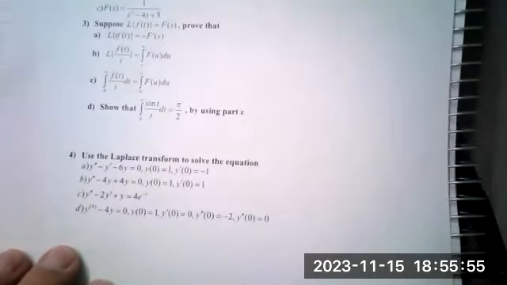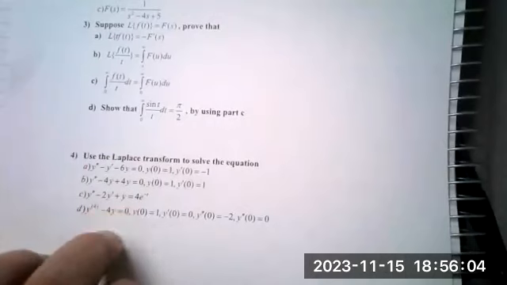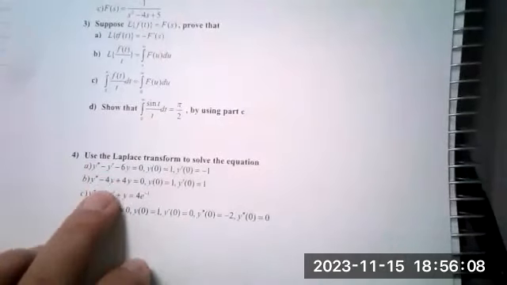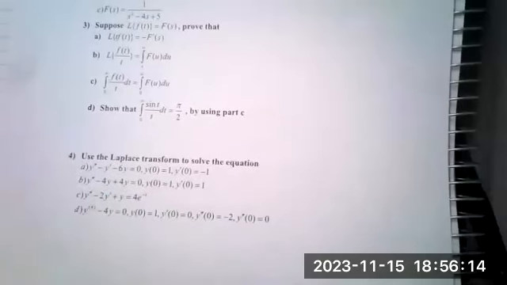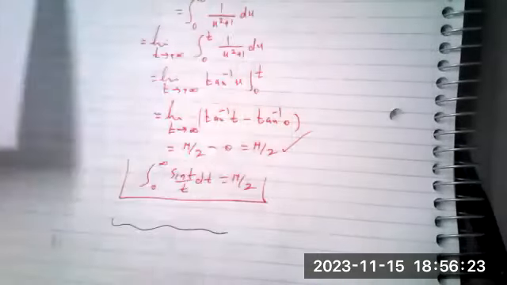So what I do is I do number D if I get time, otherwise I give you the solution of the others. The first one, probably we did it. The second one was difficult, but we did this one too. But I give you the solution of those because I want to make sure I get to the system of equations. I do number 4 because 4 is a higher degree. We haven't checked this one with the Laplace transform, of course.